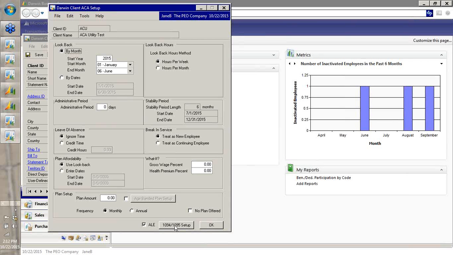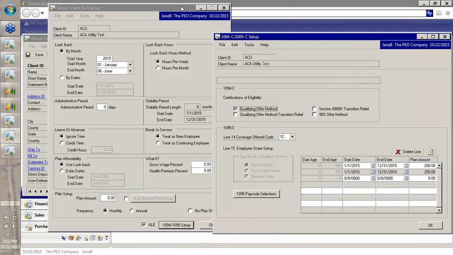Again, with the aggregated group, even if they're a member of an aggregated group and not the filer, they still need to have the ALE checkbox marked. Okay? Once you check that checkbox, it will open up this 1094, 1095 setup.